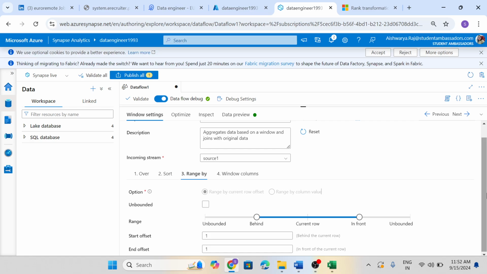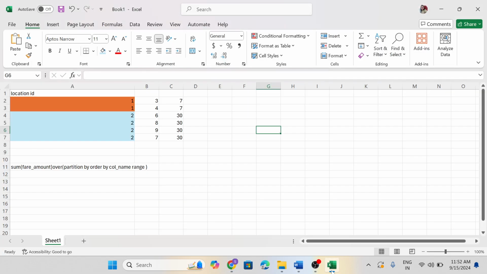Let's understand. For this value, there is no previous one. The current value is 3 and the next value is 4, so the sum is 7. For window 1 and the second row, there is one previous value, 3, and the current value 4. There is no next value, so current value plus previous value is 7.